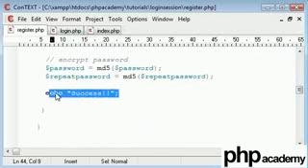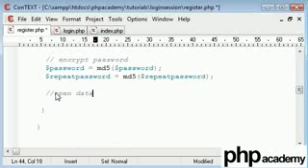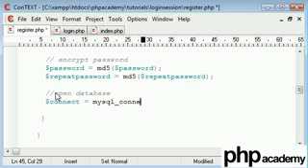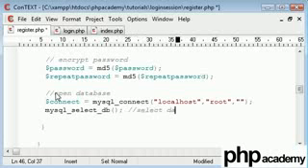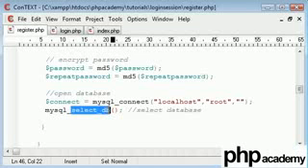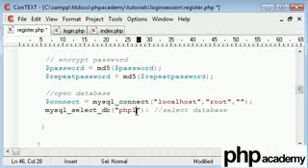So we've got our success. Now what we're going to do is open our database. To do this we need our connect variable, or you don't need it, but I'm going to say mysql_connect. I'm connecting to my localhost server, which is my computer, and my root, and my password is nothing. Then we're going to say mysql_select_db. This is going to select our database, so let's say select database, even though this kind of makes it obvious, and that is phplogin.